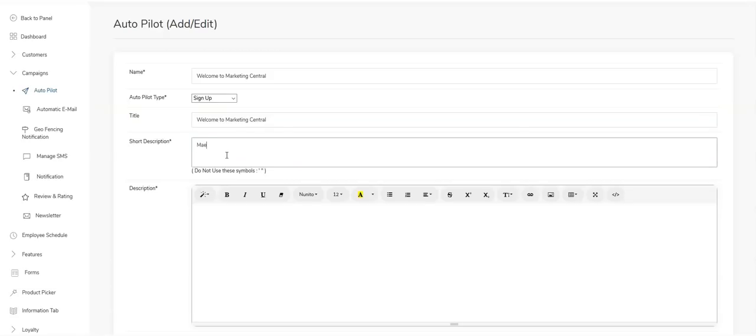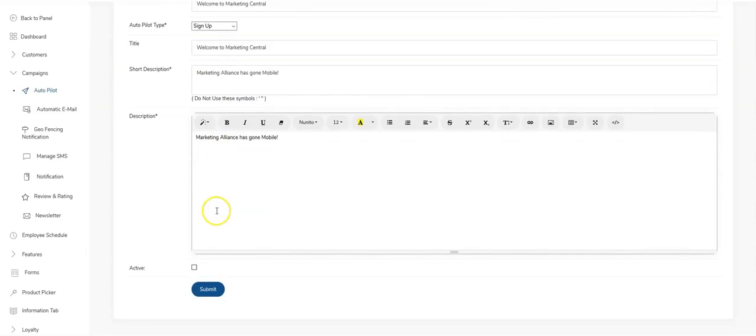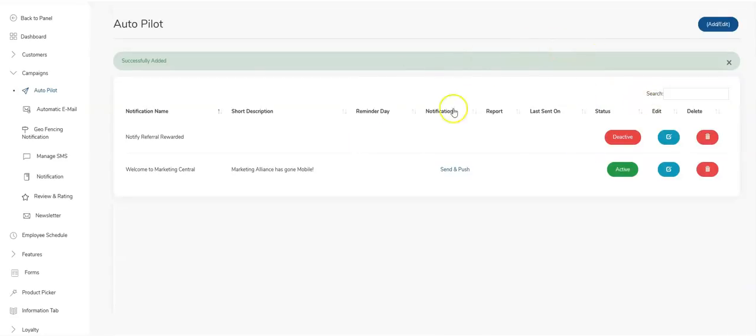Let's put another message in here. Okay, so mobile. So this is the kind of stuff that you can customize, and you should customize for each of your clients. Okay, it'll come with some dummy text in most of the fields, but this is how you customize it. Whatever comes with, obviously you're putting your own customer information in there. Okay, you hit the submit button, and now we've created an automatic push notification. So this goes out to anyone that downloads the app for the first time.